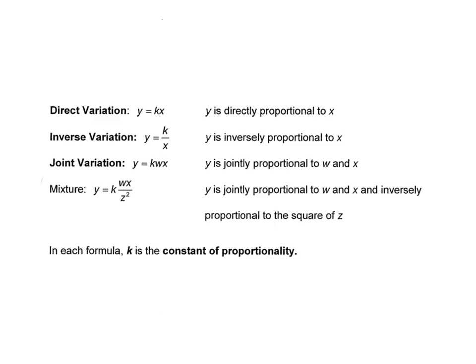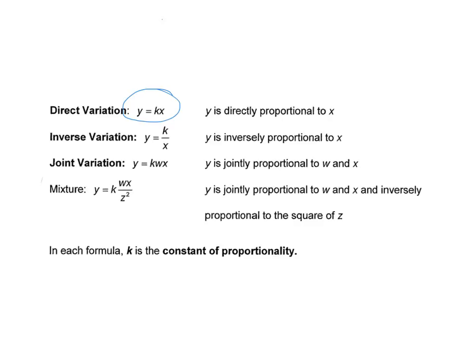This little review section is pretty much unrelated to graphing, but it has to do with variation, or sometimes it's called proportions. And we have direct variation. Direct variation is when one item goes up, the other item goes up as well. If x goes up, y goes up. For example, if I eat a lot of food, then my weight goes up. If I don't eat a lot of food, my weight goes down. So one goes up or down, the other does the same thing. And that's direct variation or directly proportional.